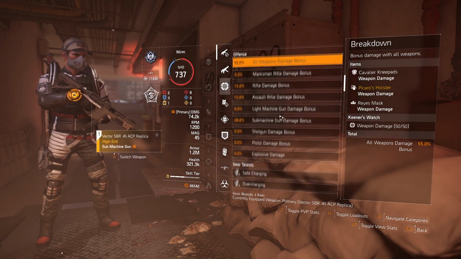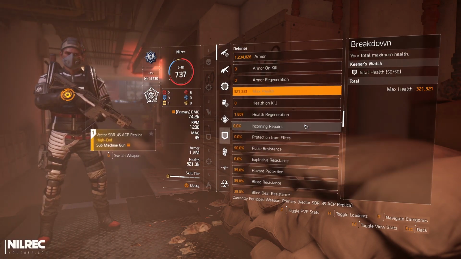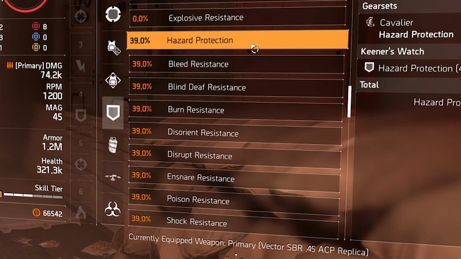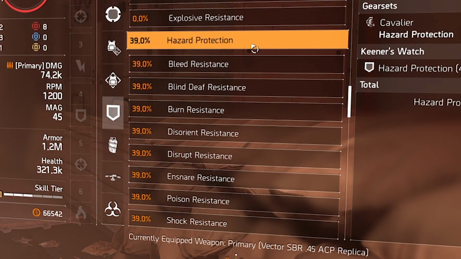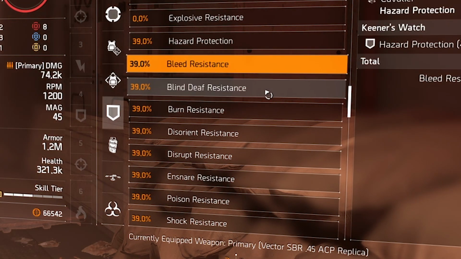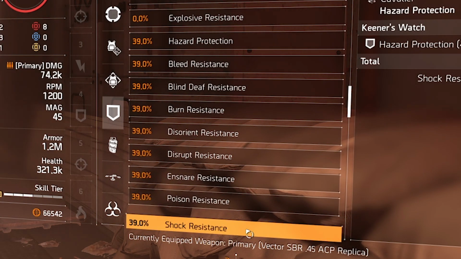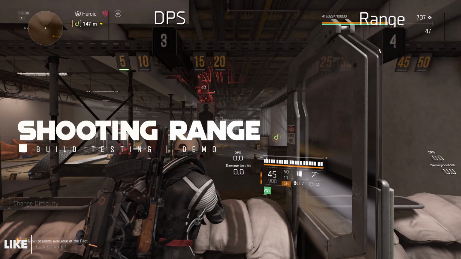I think another nice stat to look at for this build is the amount of hazard protection that we have. Right now mine is 39%, but if you are max SHD watch, this is 40%, right? The 30% comes from the Cavalier gear set, and the other 10% comes from the SHD watch. Very nice, and it gives you a bunch of protection on bleed, blind, burn, disorient, disrupt, snare, poison, and shock.